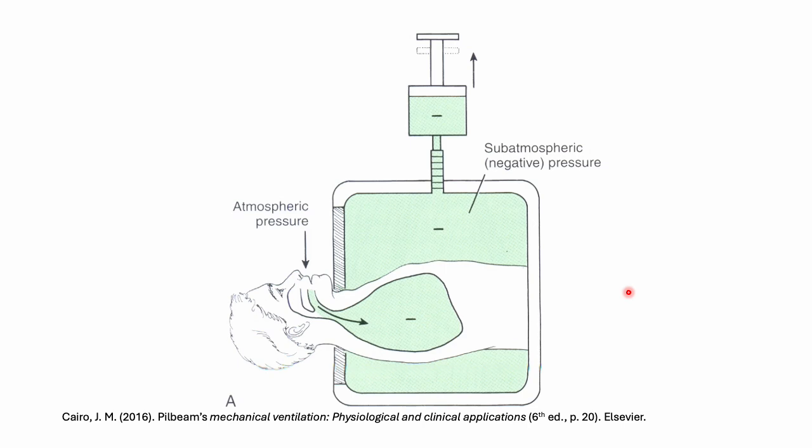There is still such a kind of mechanical ventilation called negative pressure ventilation, which is almost never used, and this is how it works. You have a mechanism that creates sub-atmospheric or negative pressure within the chamber, and this negative pressure is also created within the thorax. Negative pressure here pulls the thorax up, and therefore also creates a sub-atmospheric pressure within the lungs. This pressure, being sub-atmospheric or negative, is a lower pressure point compared to atmospheric pressure, which is a higher pressure point. So again, a pressure gradient is created and air moves from atmosphere into the lungs, like what you and I are doing right now.